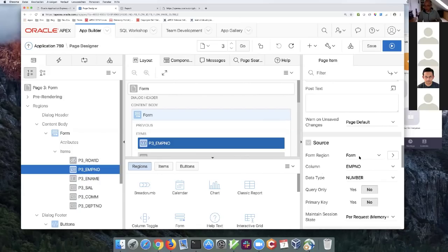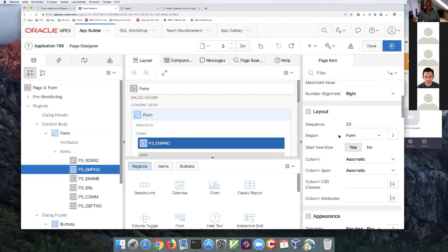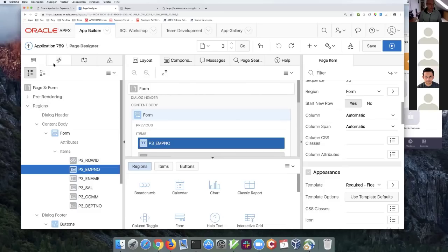So this tells the item where the data comes from, or we could call it the data binding, right? And still, when we look at the layout section, there is still that region as it was in all the years before. This tells Apex where the item is to be positioned on the screen, right? So an item can still be anywhere on the screen, but for these new forms, items will reference the region and will get their data source information from there.